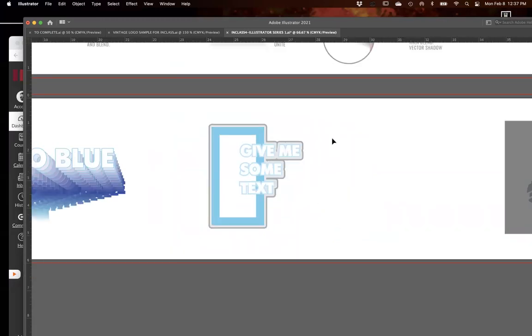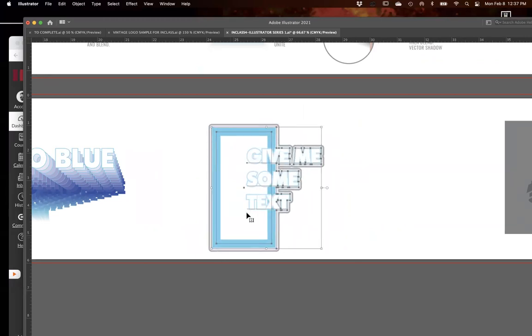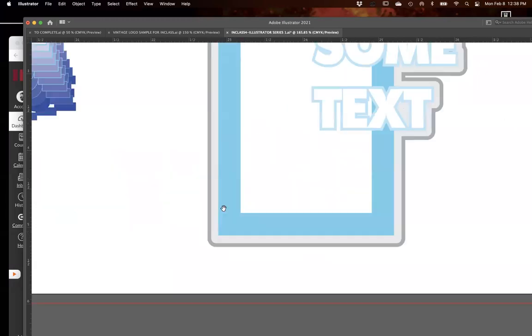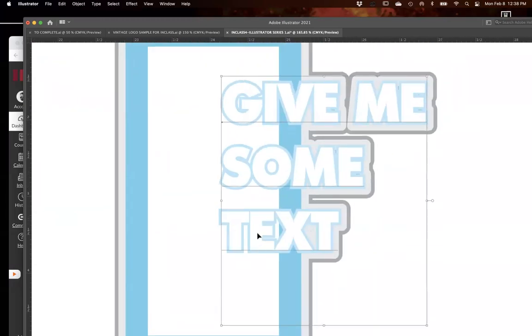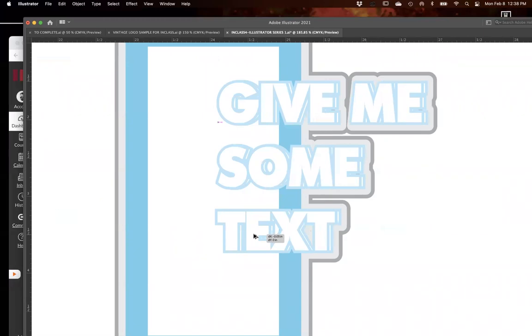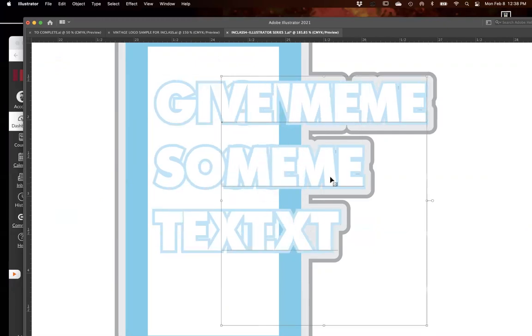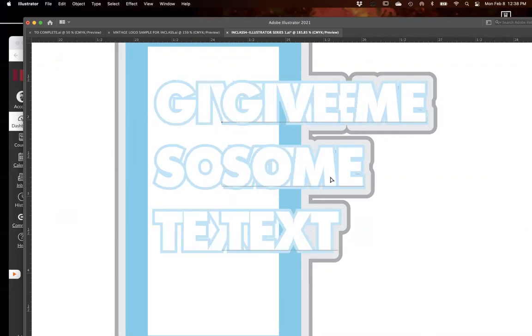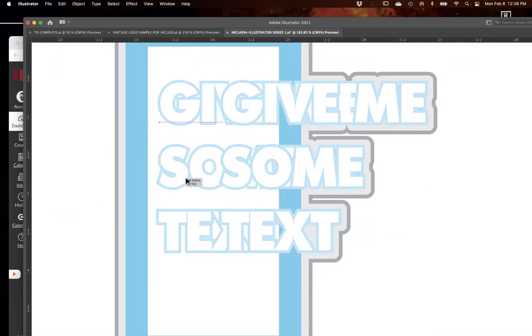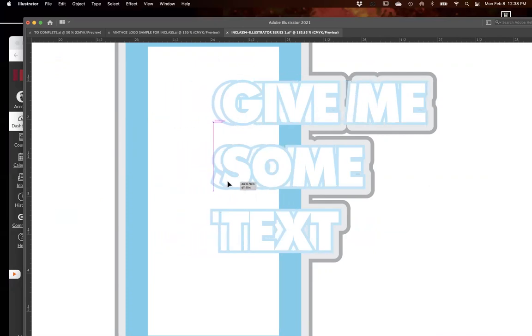And there you go. Give me some text, right? Command Option 2 is unlock selection. And there we go, because I did lock it. All right. Then you can do something like that. And then on this one, maybe I would just go here and bring that across. Bring this to the top, Command Shift, right bracket, right up by your delete key.